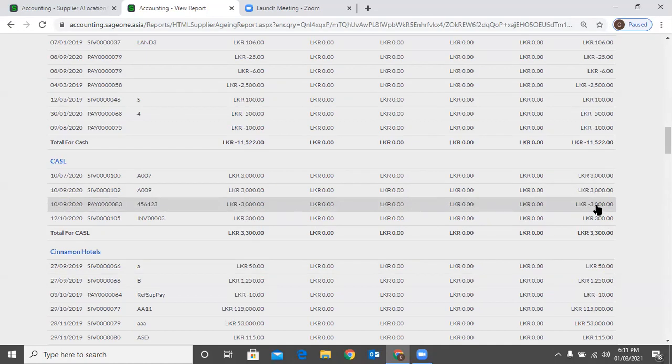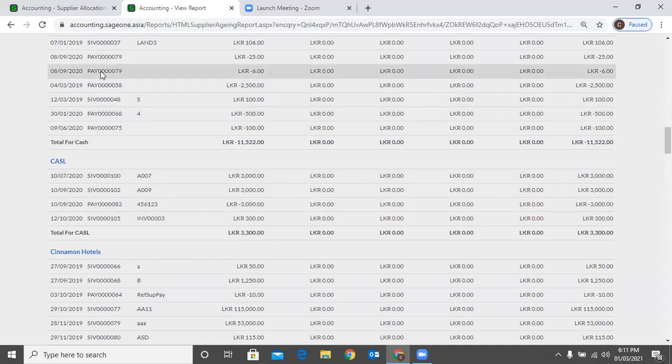To generate accurate reports, it's better to allocate pending invoices and payments, those unallocated transactions, in the system.